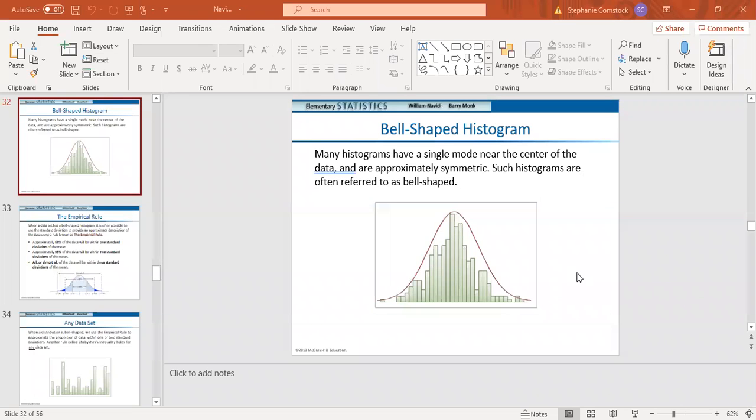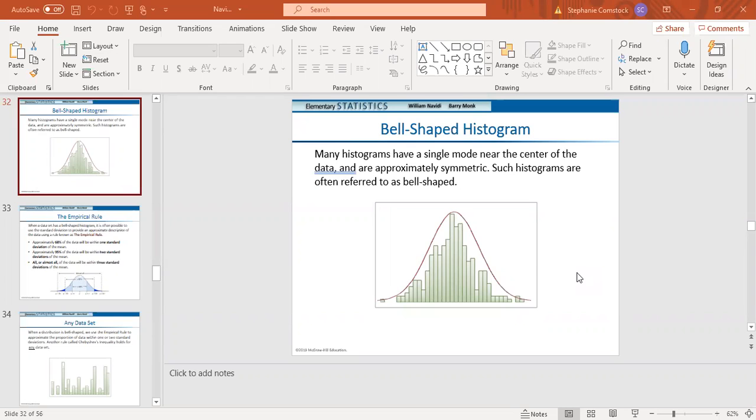Okay, so we're going to talk a little bit more about our shaping of histograms and how we can get certain pieces of information. We're going to go back and discuss this bell-shaped curve, or what's called symmetric. We referenced this as symmetric earlier. We're not going to call it bell-shaped because it has the top of the bell, and then it flares out just a little bit at the bottom.